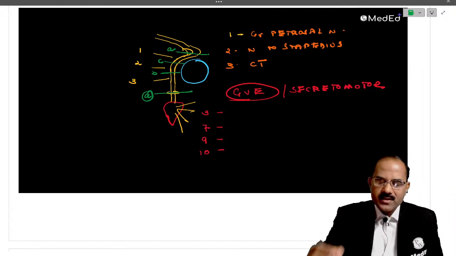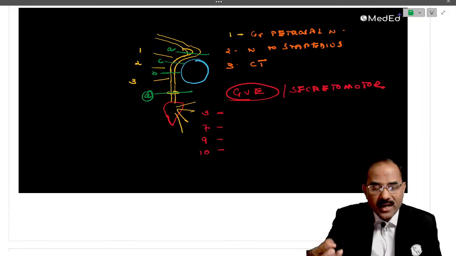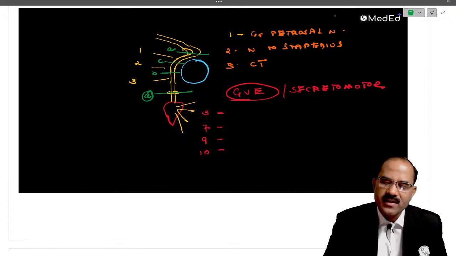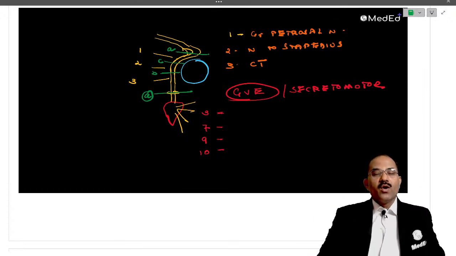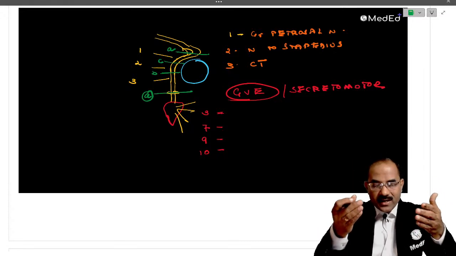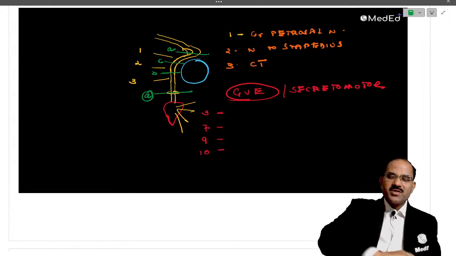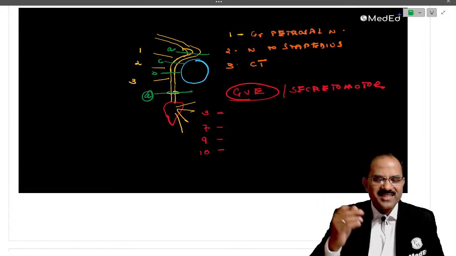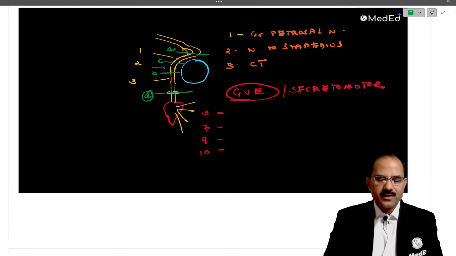Now, my question is, what is the name of the nucleus of third nerve which is going to supply the sphincter pupillae and ciliaris muscle? Can you answer this? That's a very important MCQ that we're discussing. What is the name of the nucleus of the third nerve which is going to supply the sphincter pupillae and the ciliaris muscle, which belongs to the general visceral efferent component? Come on, you can guess. Even if you make mistakes here, that's okay.